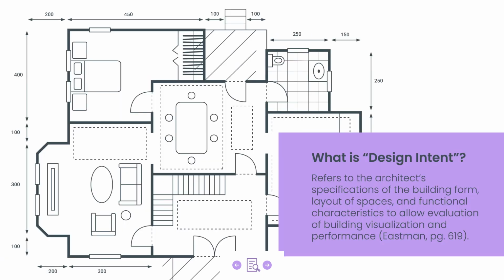What is design intent? Design intent refers to the architect's specifications of the building form, layout of spaces, and functional characteristics to allow evaluation of building visualization and performance. Design and construction is a problem-solving process, where information is traversing through a network of project stakeholders. Because design is a nonlinear process, it requires appropriate design management to ensure design objectives and project target values are achieved.